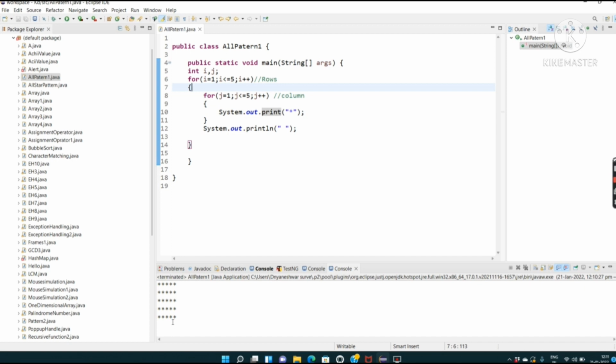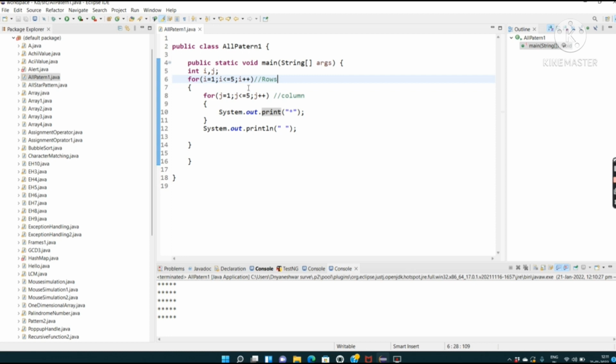Now if we want to print a triangle star pattern, we have to change only one thing here. We want 5 rows, there is no issue, but we have to change the column condition because we want only a triangle star pattern.